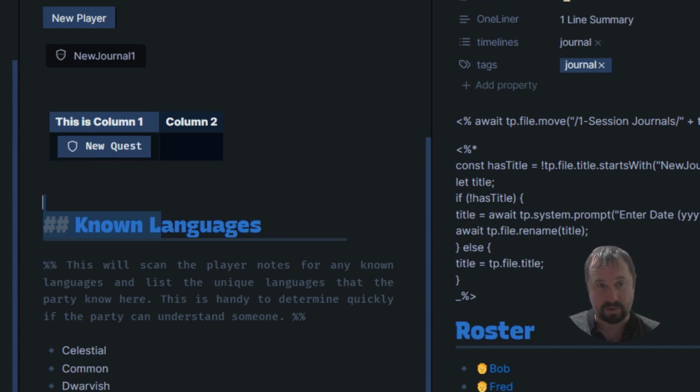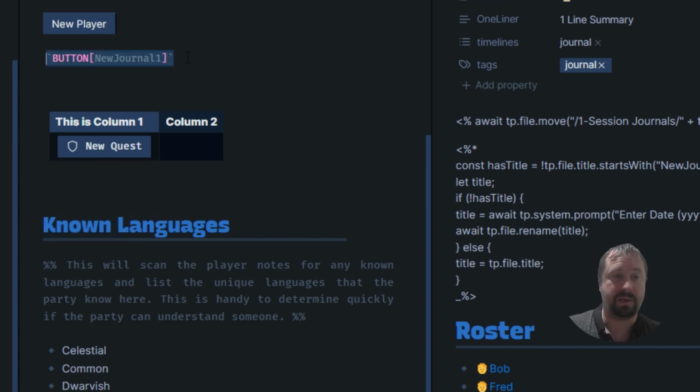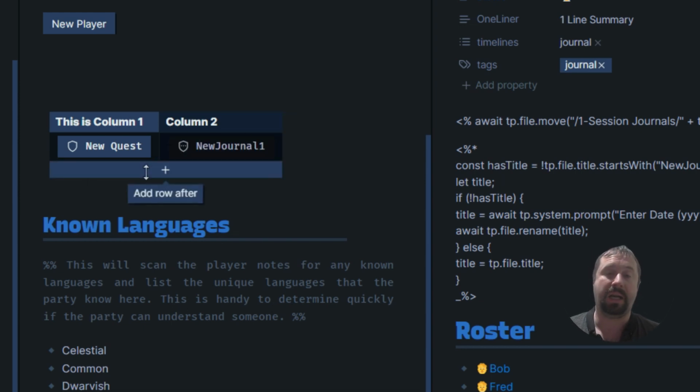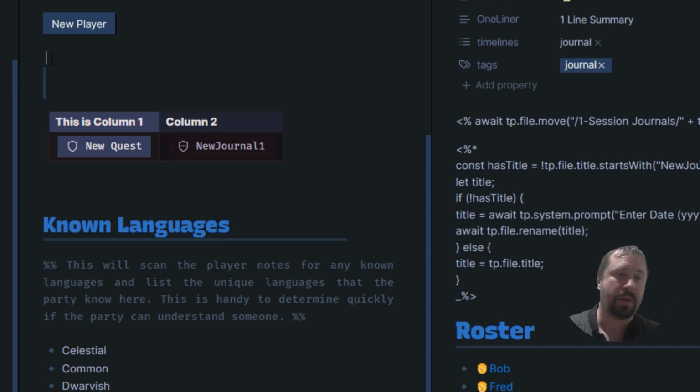So this way you could have a new quest, and you could actually have a new quest here, or you could have some text or a picture or whatever, right? But it is a capability of an inline button to add it into a table, is what I'm trying to say. So hopefully that will be useful for you.